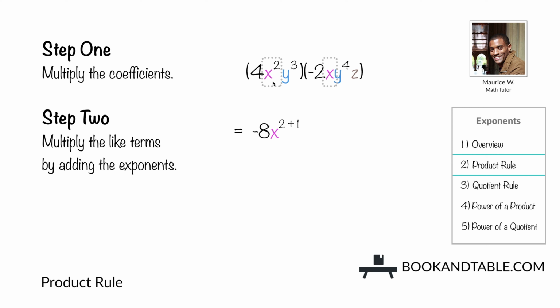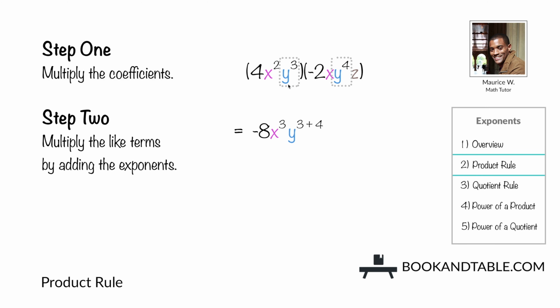So that means regardless of what variables are inside each parentheses, when you're multiplying them, for the variables, you only multiply the variables that are the same by adding their exponents. So x and x are like terms. So x squared times x is equal to x to the 2 plus 1, and when it's not shown, that's a power of 1. So that gives us x to the 3rd.